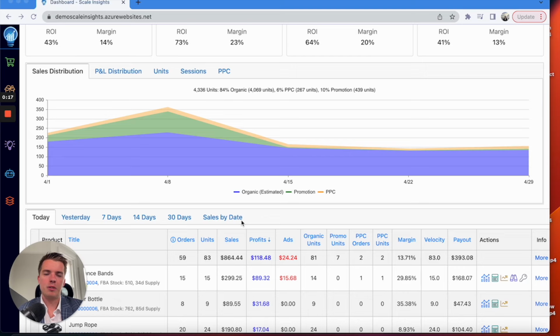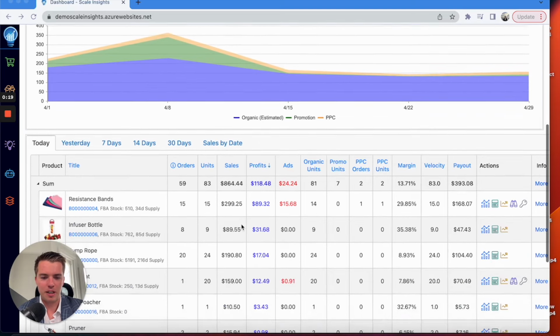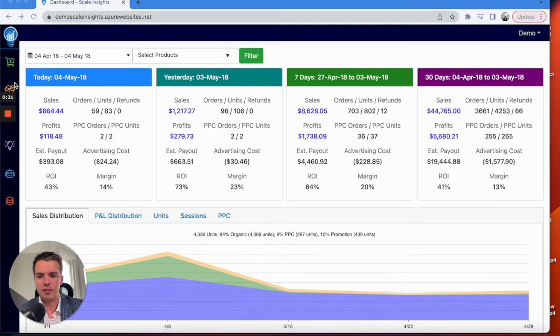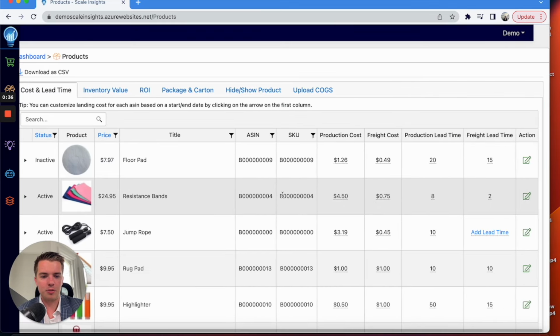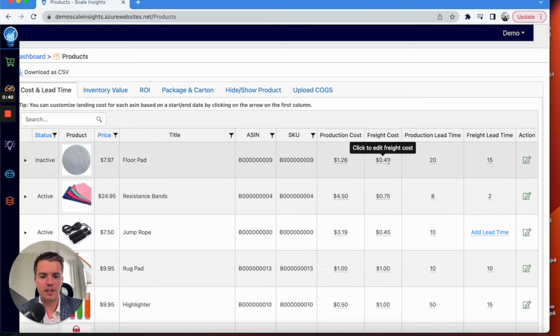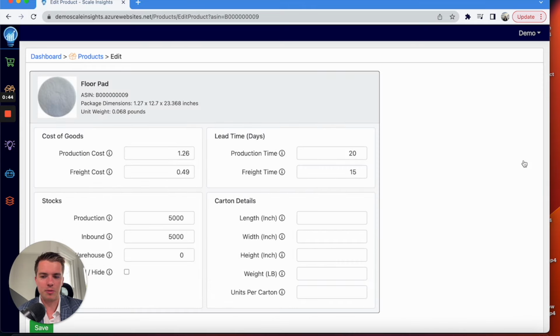Now, when analyzing your Amazon PPC data, you're going to be looking especially at what TACoS is, as well as what your margins are. So if you want to have your margins up to date, you need to make sure the cost of goods are entered as they need to be. To actually get this done, you need to go over to the products page here. This is going to give you the opportunity to add everything in. Here, it'll typically say add in this section. But in case you've already entered something, you can go in and edit it as you see fit.